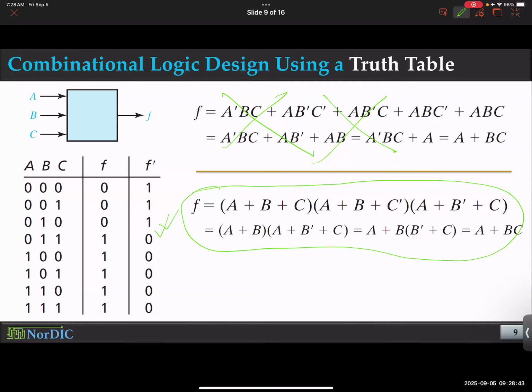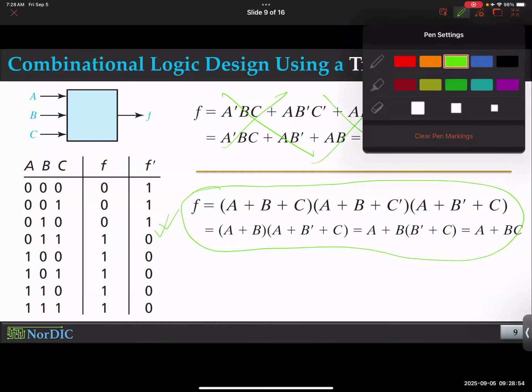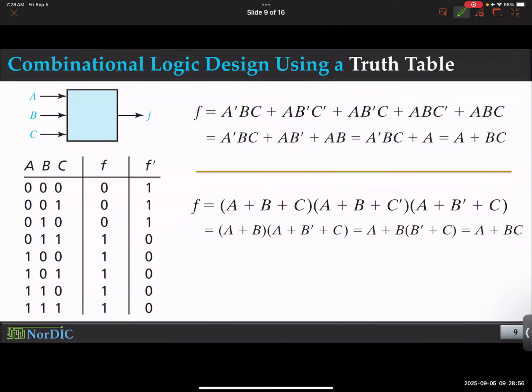And also when there are small, exactly. Thank you so much for that answer. So when there is a small number of 0s for our function, and let me make an extreme example of it. What if these other 2 entries were also 1? That means you just need to take care of 1 row if you go through this approach. All you have to do is write A plus B plus C, and that's your function.